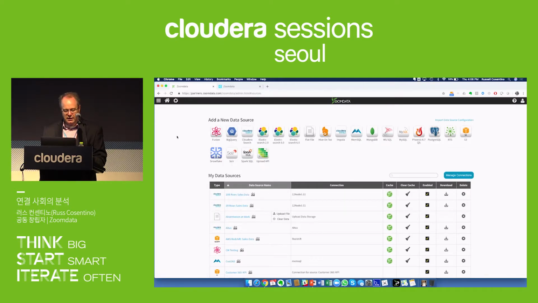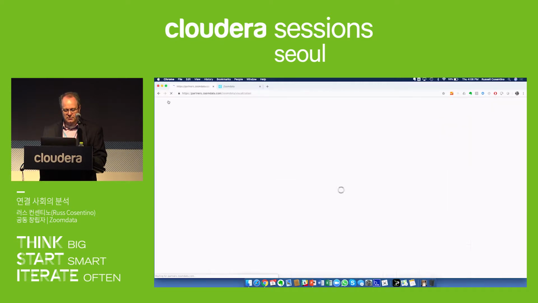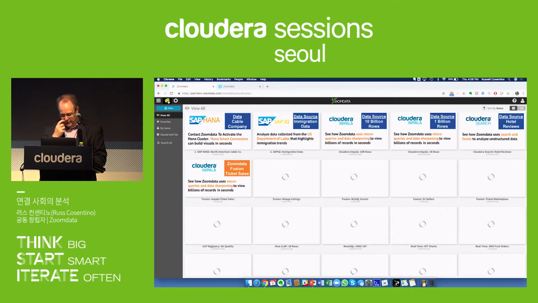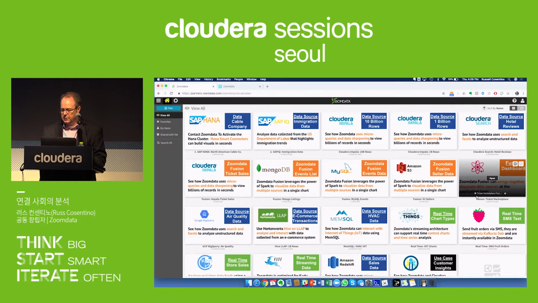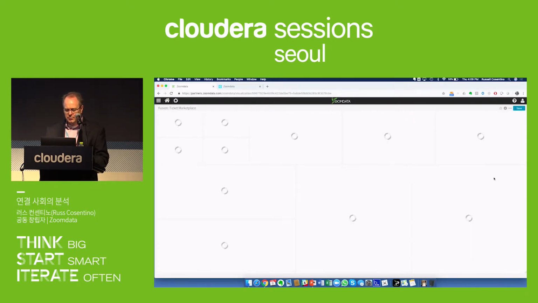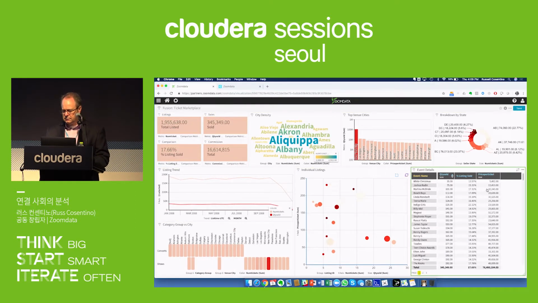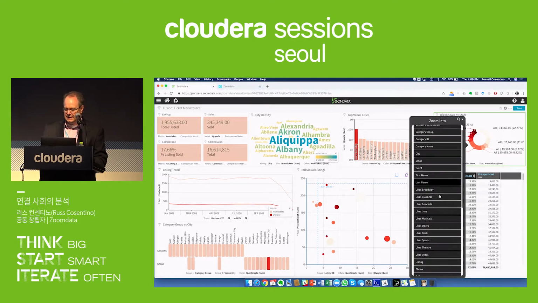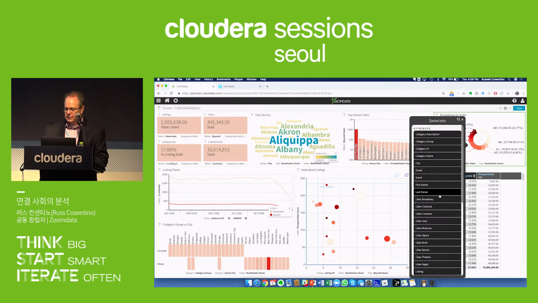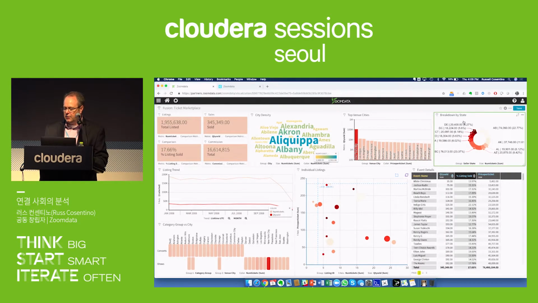So we'll go back to our home page here, and I have my connector called Fusion Dashboard. When I open up this chart, I've got a pre-built view of all this data, and I click on one of these charts, and I can zoom in and see all the different attributes that are here. But that's a combination of all the data.